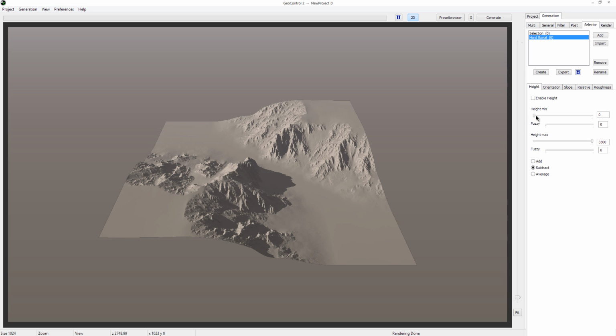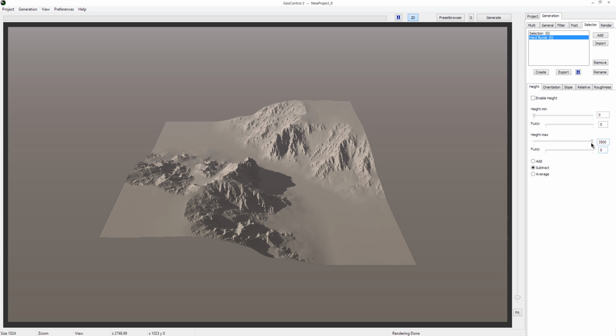You can change how high you want it to affect, at what point in the terrain you want it to start affecting the most, and then the fuzzy here is kind of like your feathering system, where there's a nice soft gradient. Instead of it being all hard down, it goes down gradually, so it's like your fuzzy or your noise that you can add. You can select the height minimum and the height maximum, where 0 is the very bottom and 3500, which is what we specified at the beginning, is the highest.